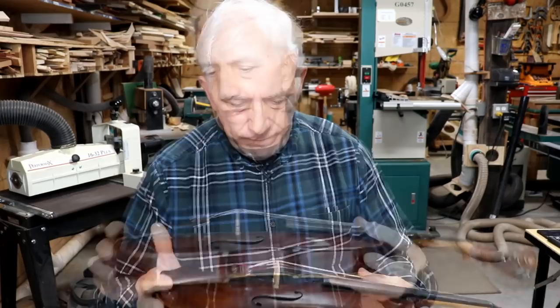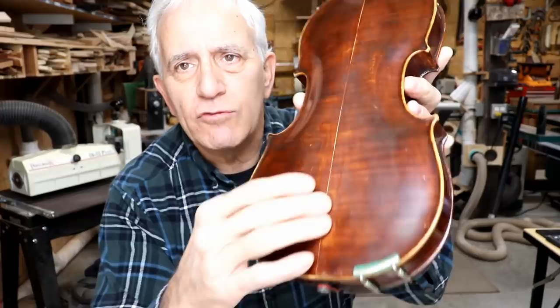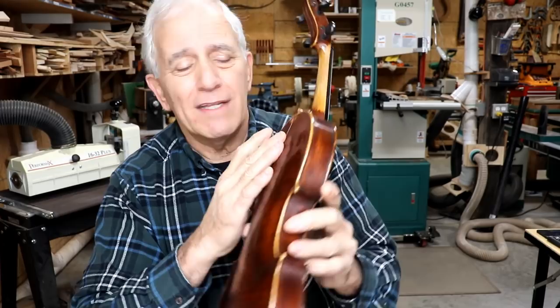We're gonna do quite a bit of work on this, I think. The fellow that owns it wants it up in pretty darn good shape. So we'll see how far we have to go with that. I gotta be honest, somewhere along the line it was repaired on this back seam and it's not even. I wish that was better, but in order to make that better, we'd really have to do a lot of damage to it, to be honest. And I'm not sure we're gonna fix that. I'll have to talk to the owner again.